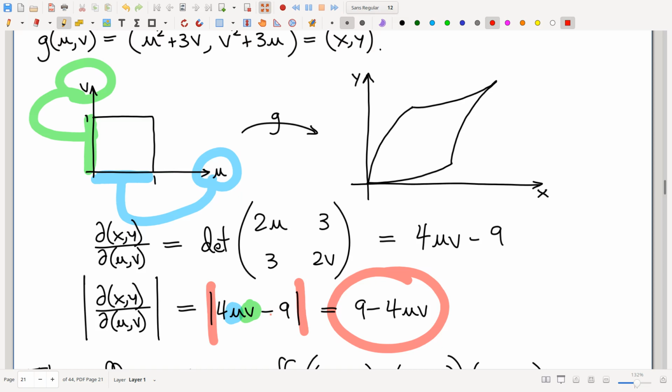What if, for example, the domain for u and v was from 0 to 2? Then we'd have a problem on our hands. What we'd have to do is subdivide the domain into two regions. One where this expression is always negative, and then on the other side of the line, I'd have to have a different formula for my Jacobian determinant. A different formula for the absolute value. It would be just 4uv minus 9, and I'd therefore have two separate integrals. Which would make this not a very good first example, because I want this to work out awesome, and that wouldn't be that. All right, how's that? Is that cool? Is everybody happy?